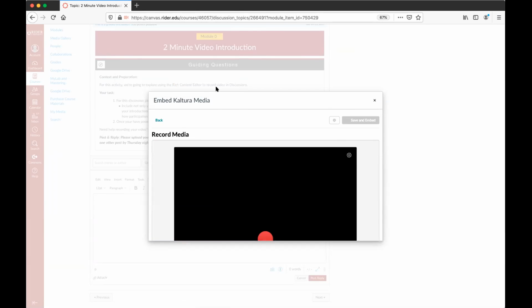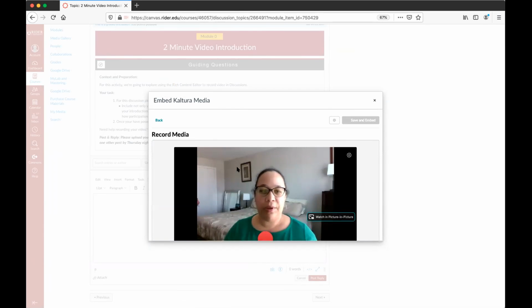And it's asking me to allow. So welcome to my bedroom. What you see is what students will see. There's a gear icon at the top where I can go to select the camera and the microphone that should be used. If you have multiple options here, you can click the arrows to switch from one camera to another.